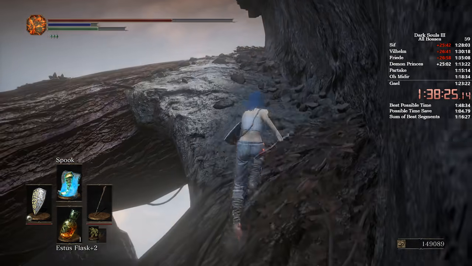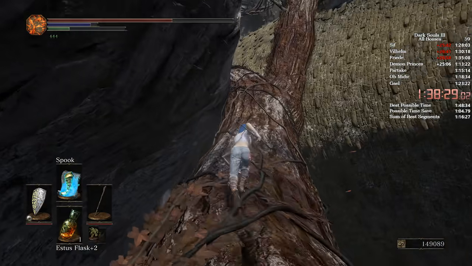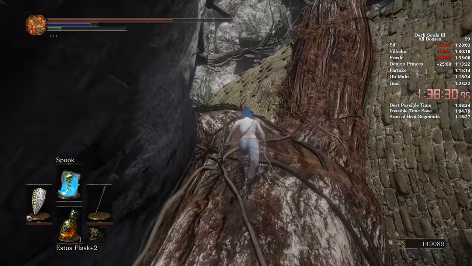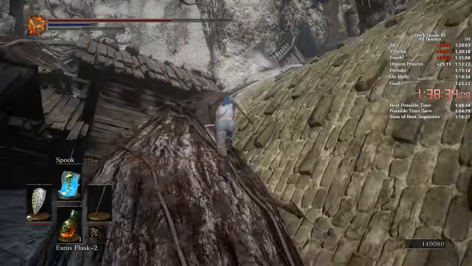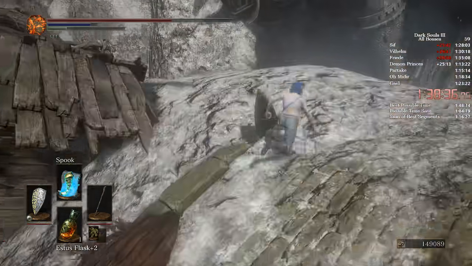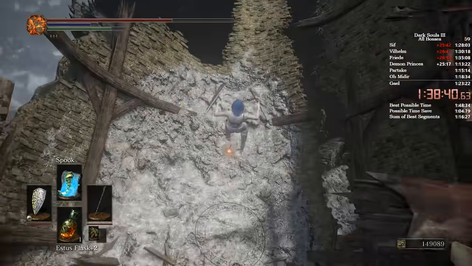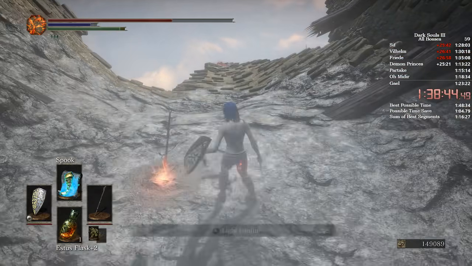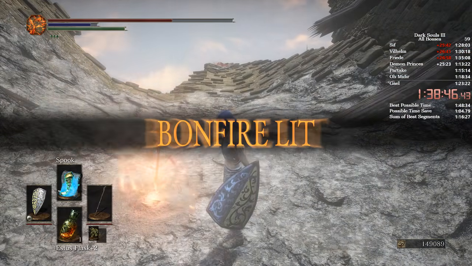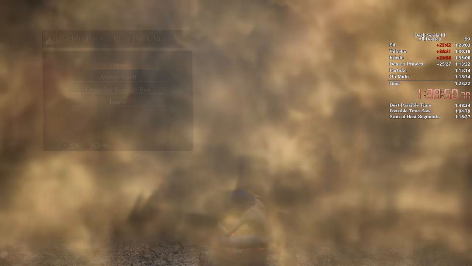See, you can see how much longer this way is if you don't get the skip. Because if you do the skip, you end up here. Like basically where I am right now. That's where you end up if you do the skip. So jump off here. And if you haven't got enough Estus left from Frida, grab this bonfire and get the Estus.